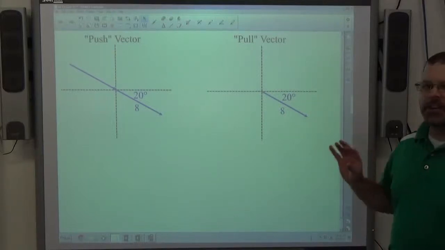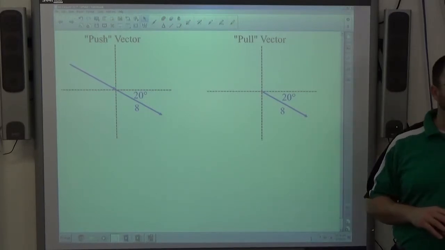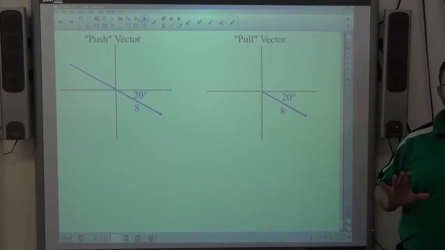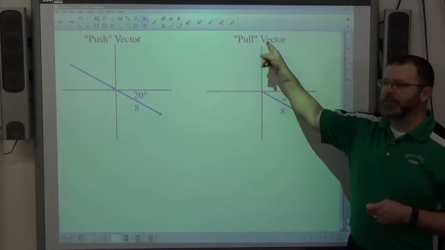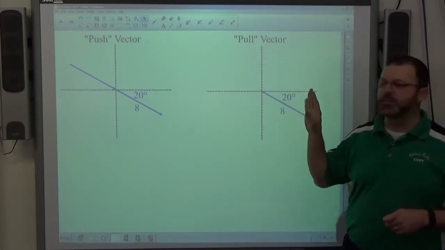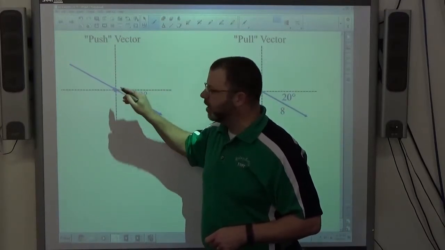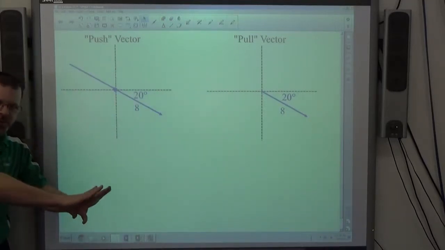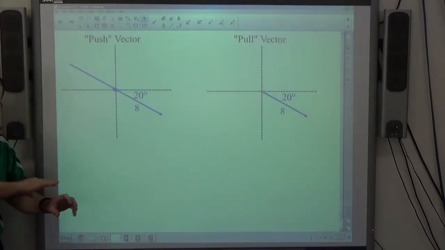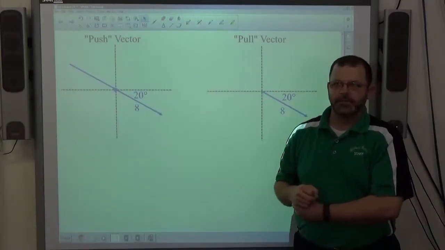Alright, first thing I want to bring to your attention is the difference between a push vector and a pull vector. Anytime force is involved, force is going to be acted upon an object either in a pushing or a pulling manner. And life is better when it's a pull vector. You want pull vectors every time. Imagine that I'm behind this object pushing with some force in that direction. That'd be the equivalent of me being down here pulling in this direction with the same force.